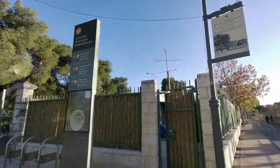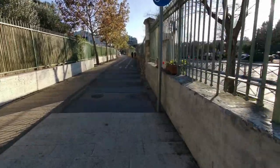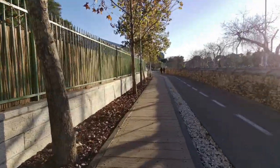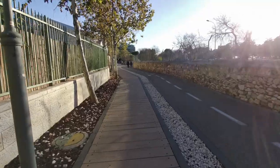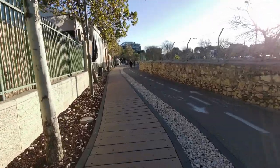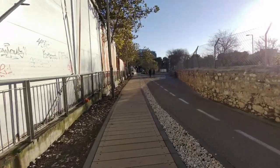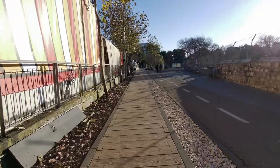And I'm going to be walking southward as far as I can today. So this is about 4 o'clock here in the day, technically, in the bike lane here. And so this is basically an outdoor amenity in Jerusalem. I'm going to read as I walk what it says about this place on Wikipedia. It's a really nice amenity. And it goes through a bunch of different neighborhoods in Jerusalem. So it's currently, as I said, 4. Sundown here is apparently, I just checked, like 5:30 thereabouts. So I have like an hour and a half. But I think an hour should do it.